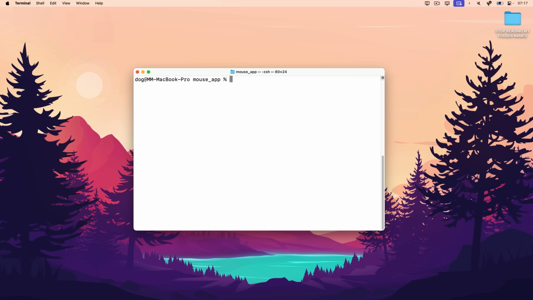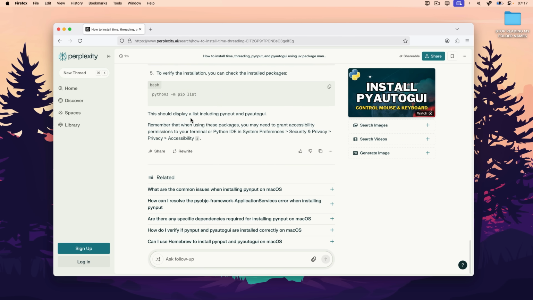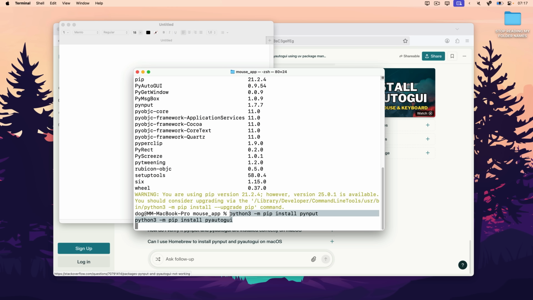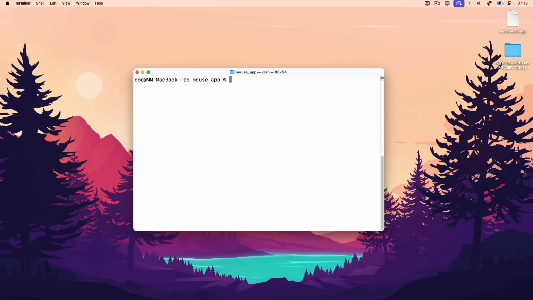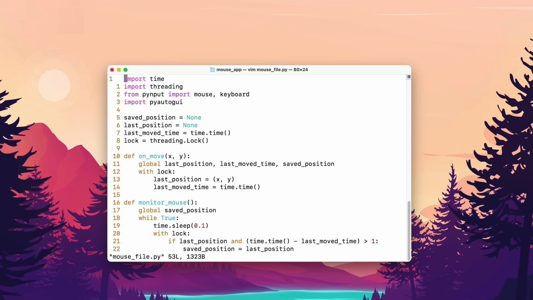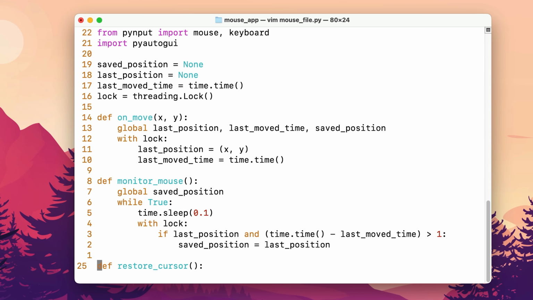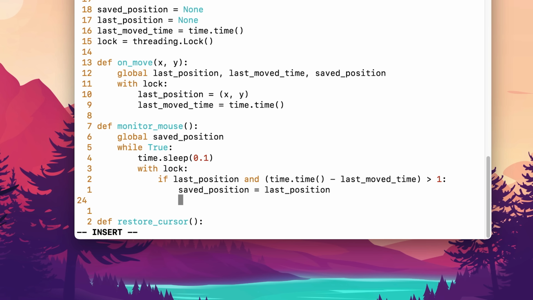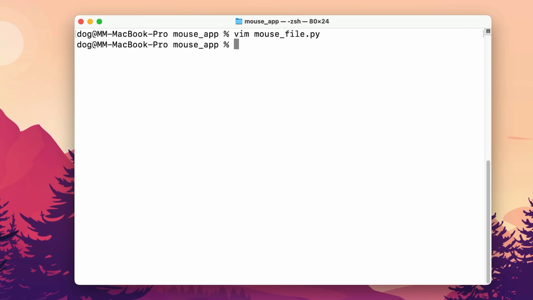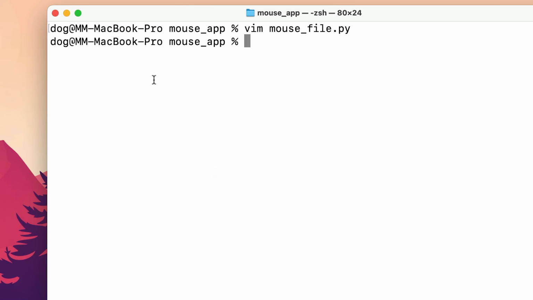So the virtual environment was probably not the issue. Good to know after I just uninstalled it completely. You know, let's actually keep track of the things that I install just in case. Let's do a little bit of debugging, shall we? Vim mouse app. I want to see if it actually saves any of my mouse positions. Here it says saved position. While true, time sleep something. So I think it waits 1 millisecond. Okay, so technically, if I add print position saved and say :wq, then it's going to print here when it saves my mouse position.